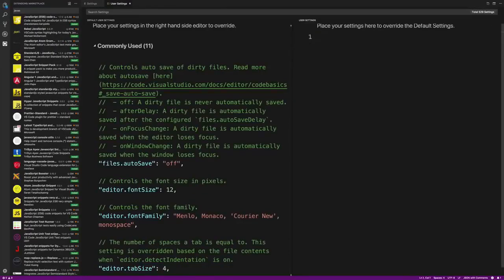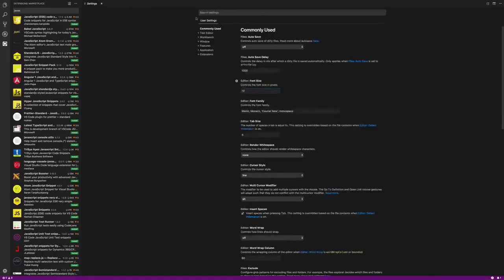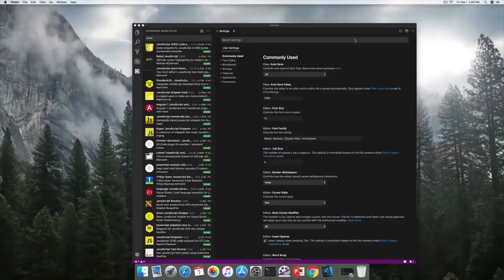Now, in my case, again, I'm going to delete this because I would like to come back to it within a few videos, whenever we're going to make our first web page already. But just to let you know that this is where the settings would be located for Visual Studio Code. Okay, enough of me yapping. Let's start working on our first web page.